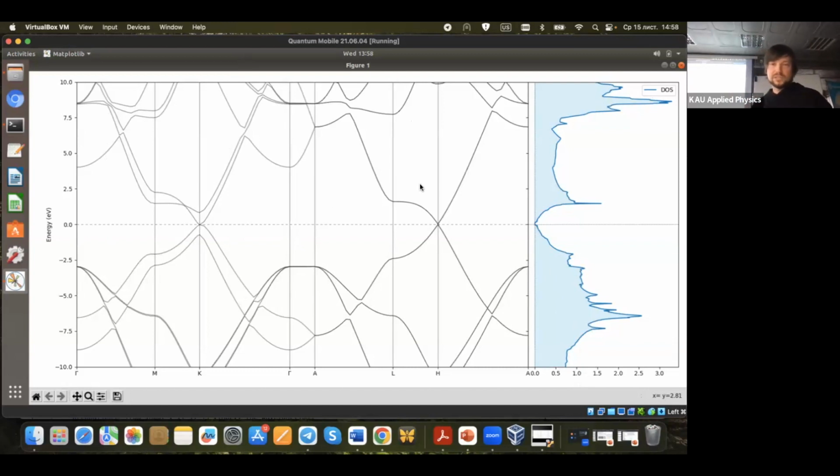And next time we will plot the DOS for each orbital and for each atom. It will also be interesting.